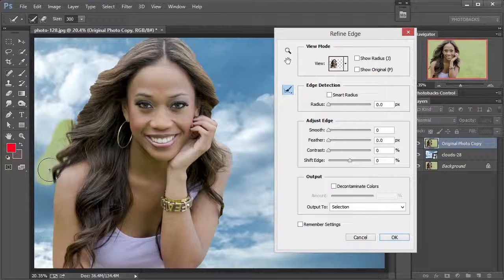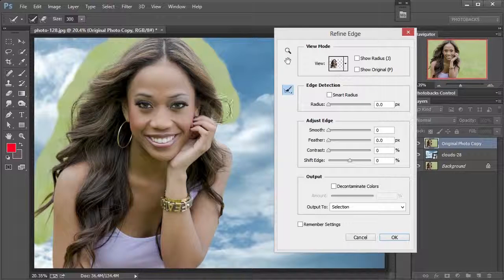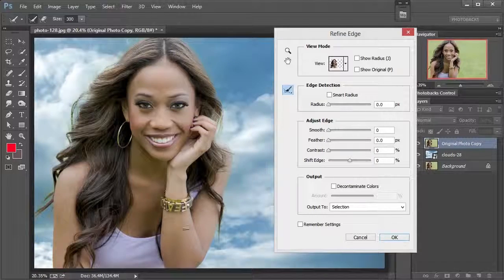So I'm just taking my mouse, and with the mouse button held down this whole time, I'm just painting in with this tool the areas of that hair that I want Photoshop to consider as part of the foreground. As we do this entire project, we will basically be telling Photoshop what we want and what we don't want. Now that I've selected all of that hair, I'm going to let go of my mouse button and watch what happens. You'll see that a lot of that hair has come back.